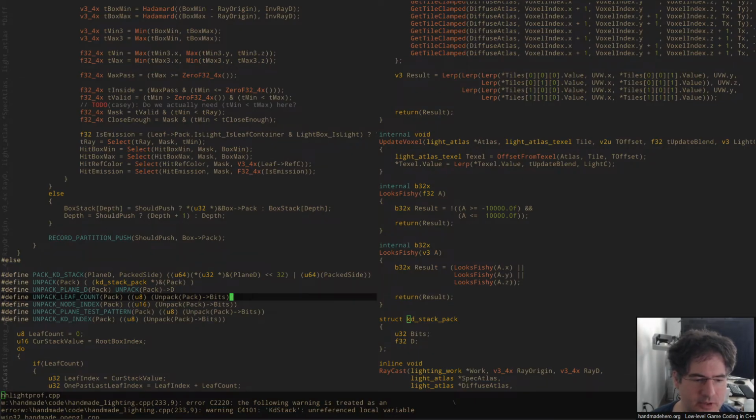Okay, so let's suppose that the way we want to do this is the node index is the bottom 16. The leaf count is the next 8 from there. So like this.